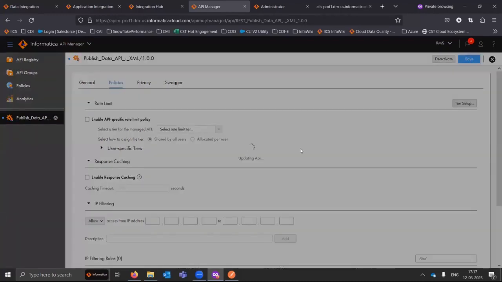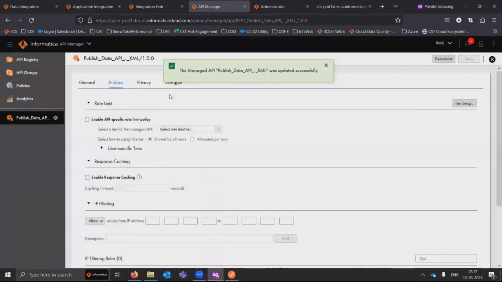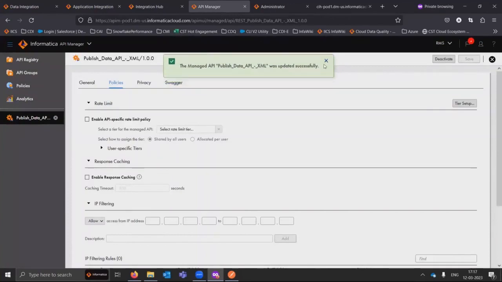And then this exposed API, you can easily share with your publishing applications, whichever application you want the data to be sent directly to the topic, which can then be consumed by your subscribing application very easily. So this is the whole scenario where CIH, CAI, and CAI API manager are tightly coupled together in order to complete the whole use case.